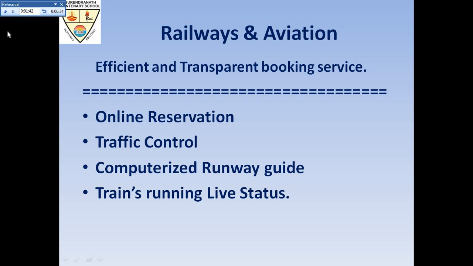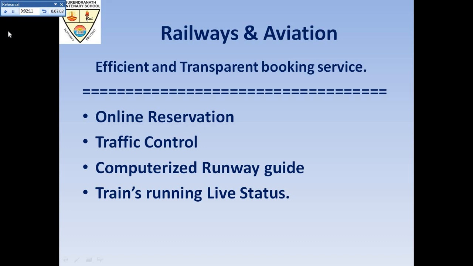Then we have traffic control. Acha, before we move into traffic control, in online reservation we have another benefit: we can choose the seat as per our choice. We have an option to choose the seat layout, or where we want to make the journey. Similarly, there is an option for food booking as well along with the seat booking. Then we have traffic control.